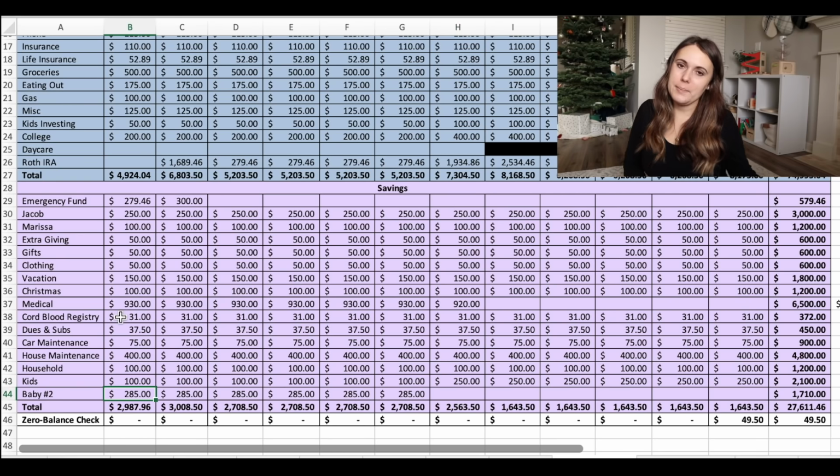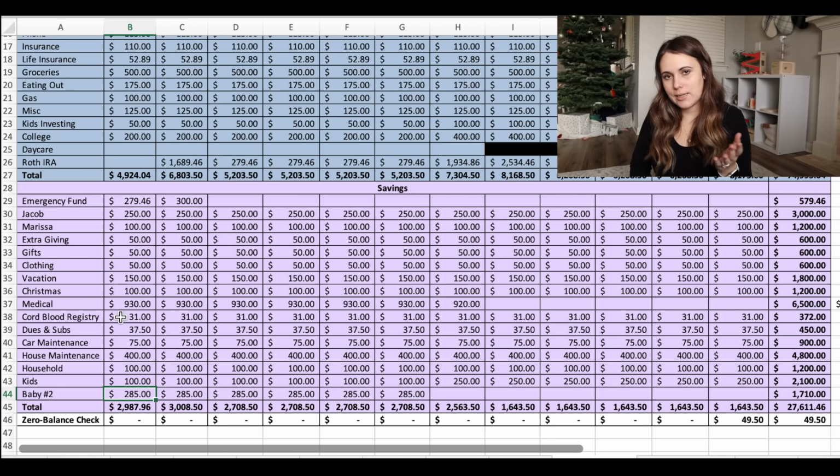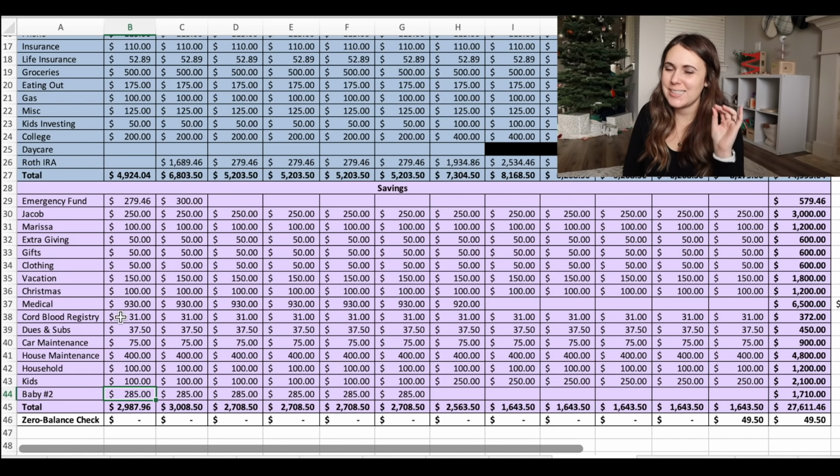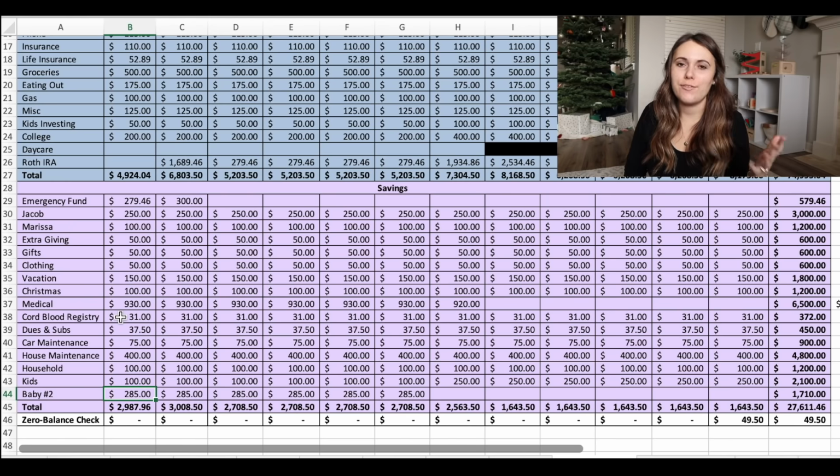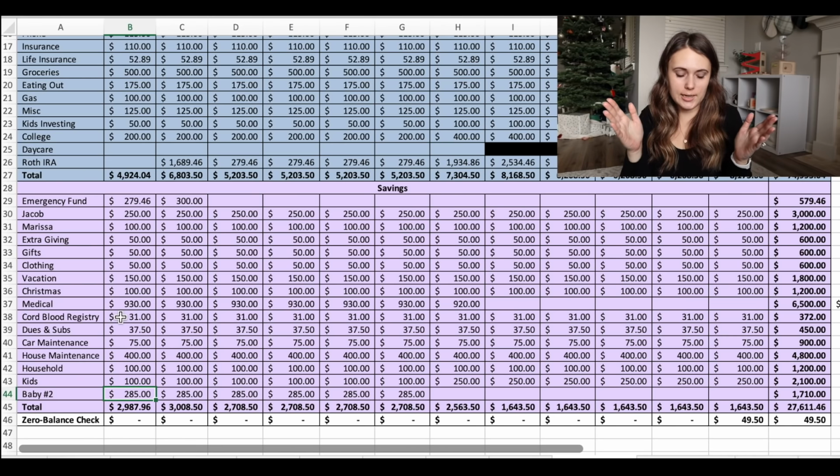Next we have baby number 2. So like I said, baby is born in June, and because this is my second baby and my second boy, there are very few things that we need, but I do have a few things that we are going to need for him. So planning on saving $1,700. I made a list of all the things that I want to get and how much they all cost, and it ends up being about $1,700. So I split that between January to June and determined we need to save $285 each month, and that way we'll have all the money set aside for the few things that I need to get for baby number 2.